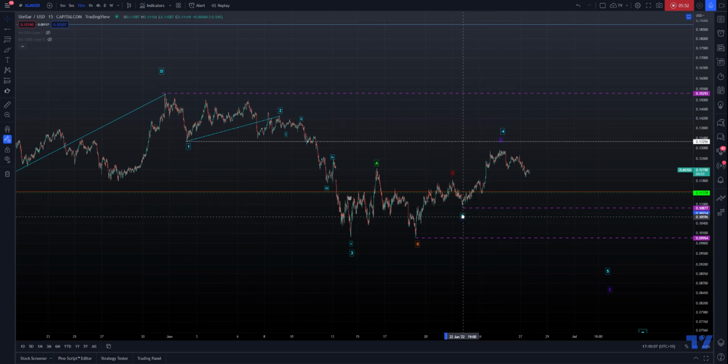Okay, this is why learning Elliott wave can potentially help you understand what the deal is at any given time in the markets, because you're just waiting for certain things to happen. In this case, we're waiting for that low to break down below 0.09 here and just make that final low, if that's what it's going to do. Given that this is a sideways wave 4, to me that's probably the most likely scenario. If anything changes, obviously I will update on that potentiality. But at the end of the day, we need to see a break above the 15 cent area to confirm the end of this correction.